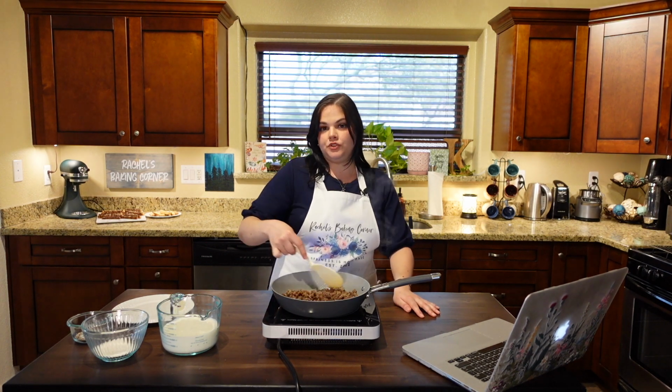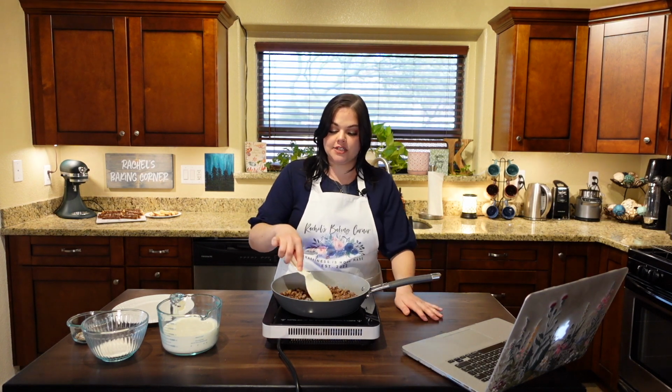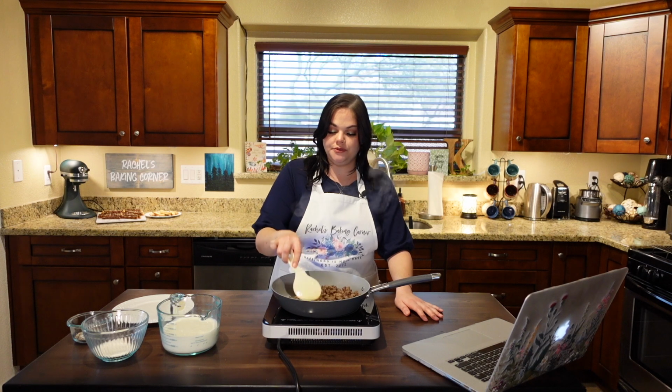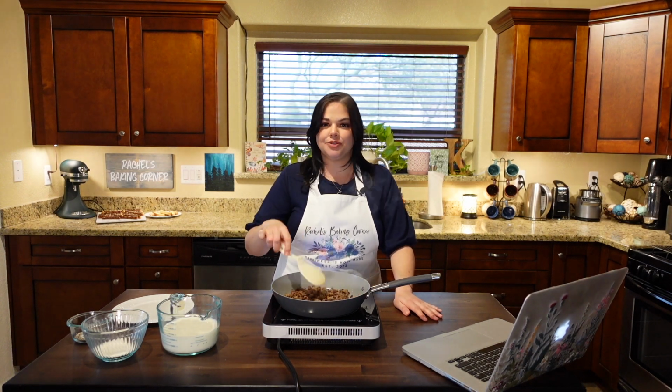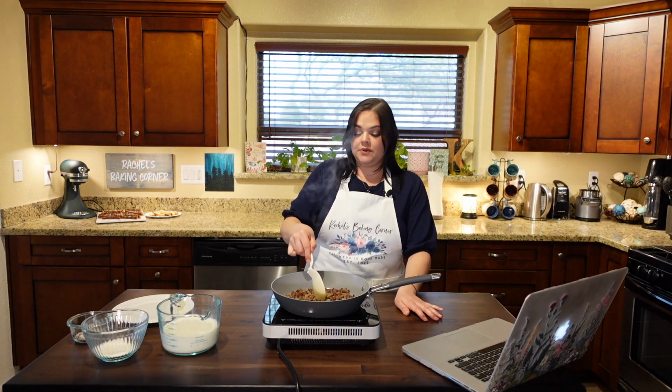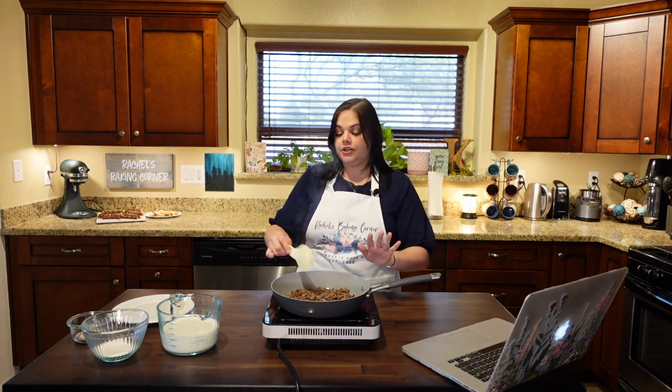I believe Jimmy Dean or this kind of breakfast sausage has some sugar or maple in it to help it caramelize a little bit easier too, and to give it that signature breakfast sausage flavor. So this is gonna keep cooking as we do our roux. So I'm gonna call that good for the sausage itself.